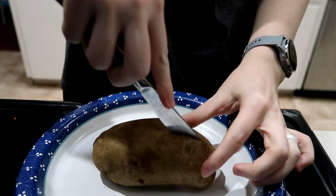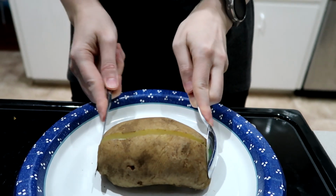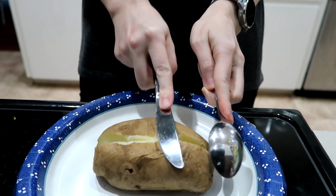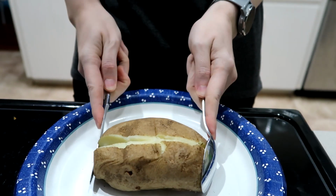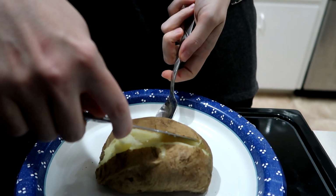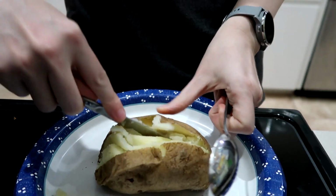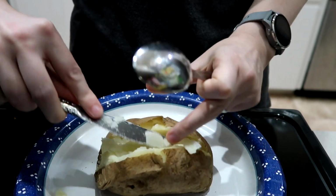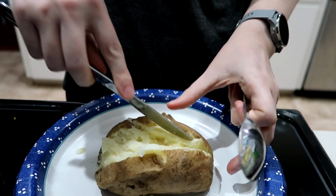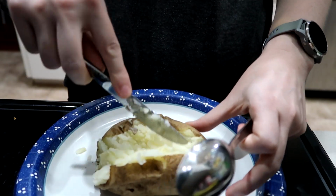I decided to make a baked potato with my chili tonight. I used the cheater baked potatoes that come wrapped in saran wrap. Obviously not great since they have plastic on them, but it is quick and easy. So I made one of those really quick in the microwave, and I am just cutting it and getting it prepped for my chili to go on next, because I thought it sounded really good to have chili on a baked potato.